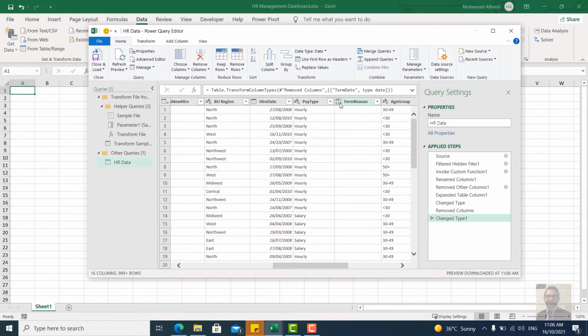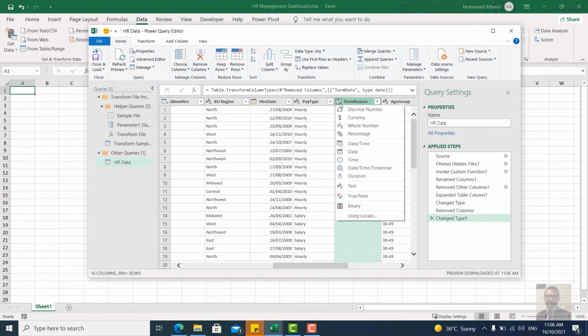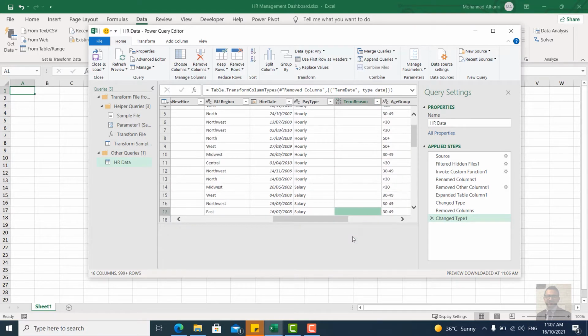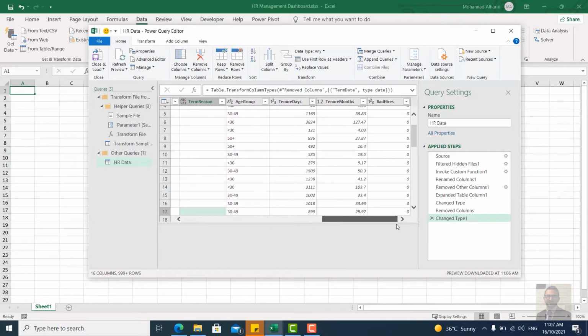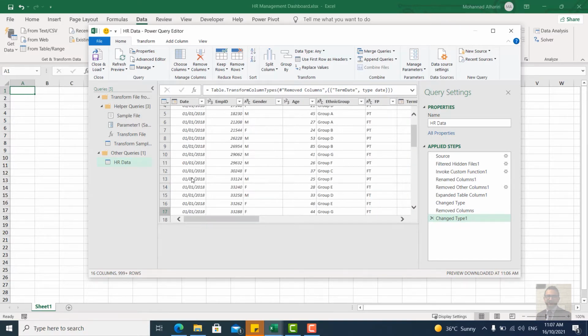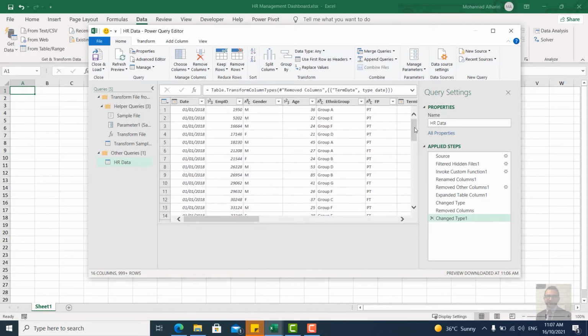Termination reason should be text, or leave it. And everything looks fine. Everything looks clean. And if we face any problem, we'll fix it later in the Power Query Editor. So let's load it to our data.